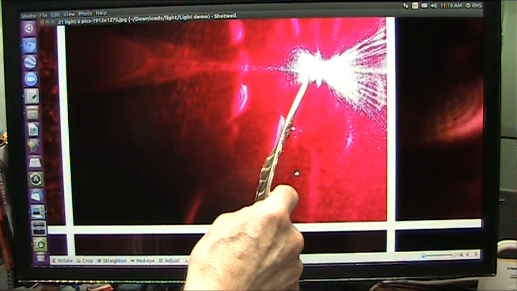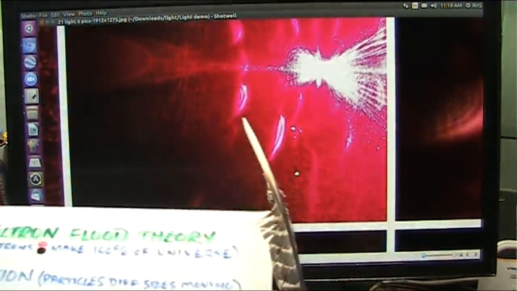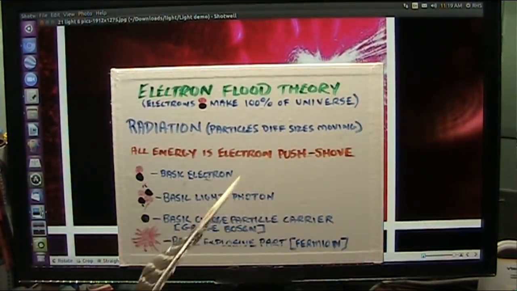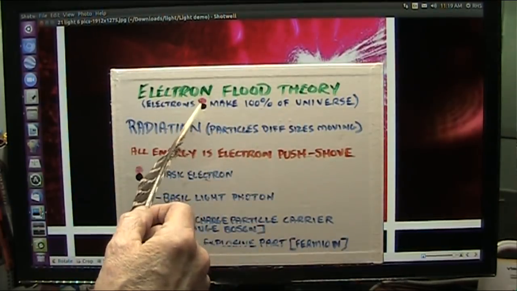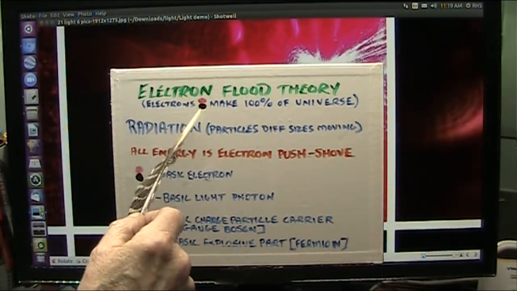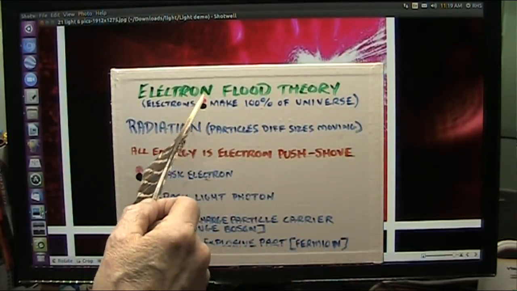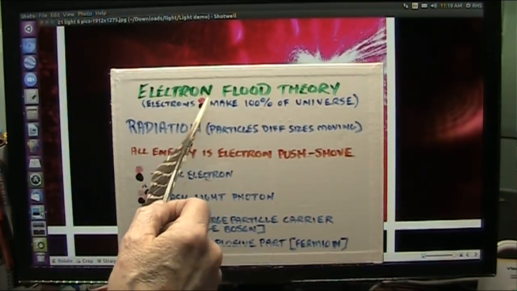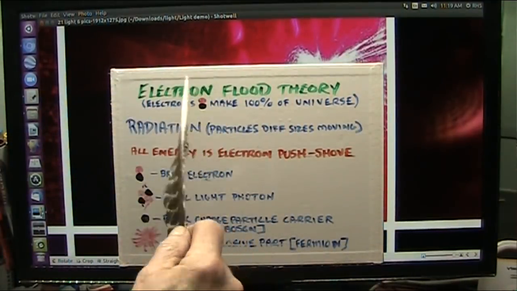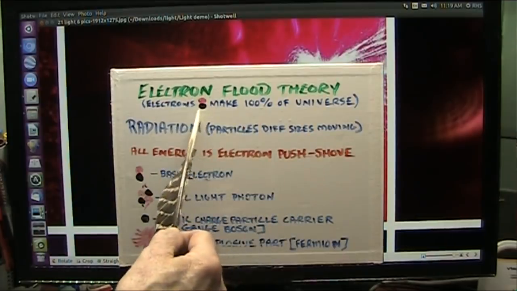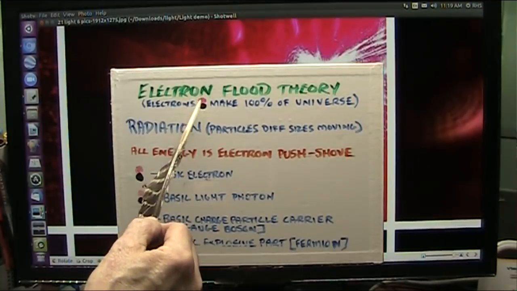Now, here is where we find the electron flood theory, you know, the particle power. And here's the power. You've got a black and a white. Now, I'm showing a black and a red because the background is white, but this would normally be black and white. When that concusses with something, it's going flying through there because it's light. When it concusses, only the power one, which would be normally white, explodes. The black one just sort of rolls around with it and doesn't explode. It's a carrier. It seems to have just enough energy to hold on to that particle until it concusses with something, and that baby explodes like a hand grenade.